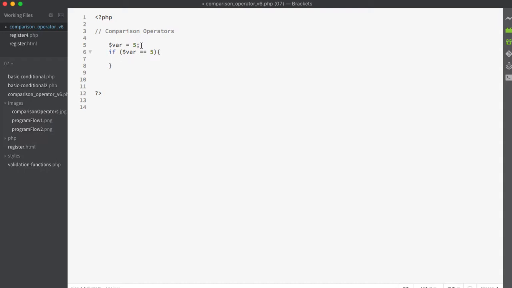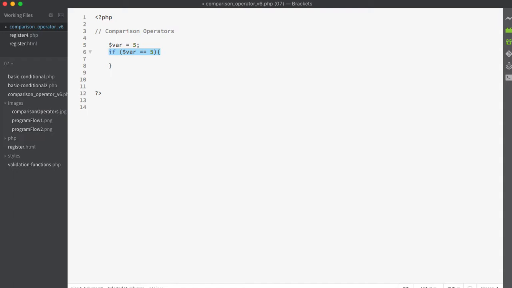And then we're going to make a true conditional here that's going to check to see if the value of $var is equal to 5. So this example demonstrates the significant difference between using 2 equal signs as opposed to 1 equal sign. So in PHP, you need to distinguish carefully between the assignment and the comparison operator.